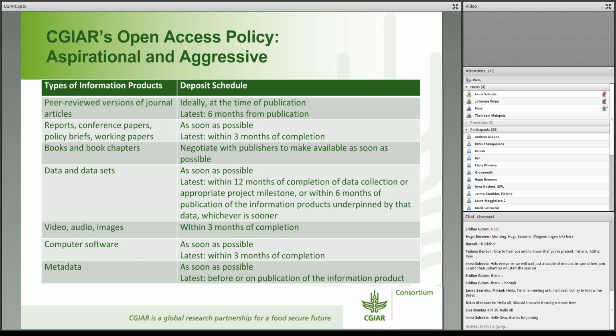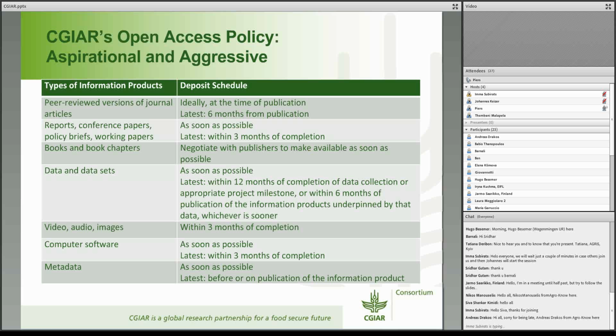And it is important, I often have to remind people within CGIAR that what we're talking about here is not every single piece of data and information. We're starting with the final products. The publications, associated data sets, the reports, the videos, the software, the metadata. We're not talking about notebooks with data. We're not talking about partial spreadsheets. So that is an important point.